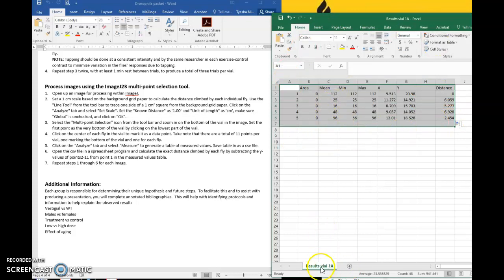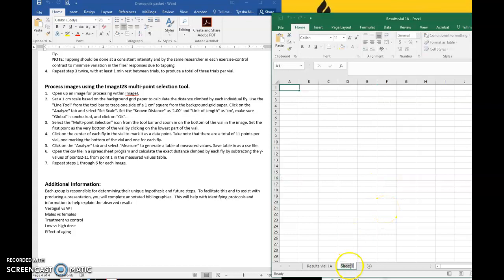This is my vial for 1A, but if I have B, I can do 1A here, 1B, and then 1C, and then you can make another sheet, and this will be results for vial 2. And then you can keep all of those together. And so you will turn in this Excel spreadsheet too, so that I can keep track of your data, and we'll have all this data together when it's time to analyze.